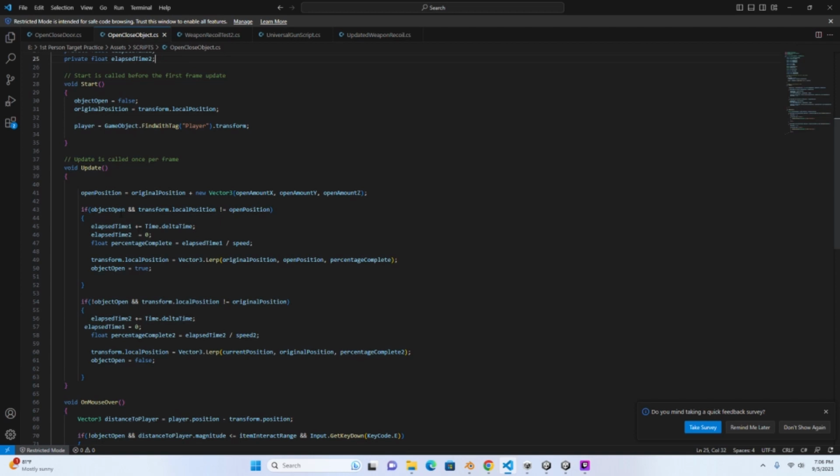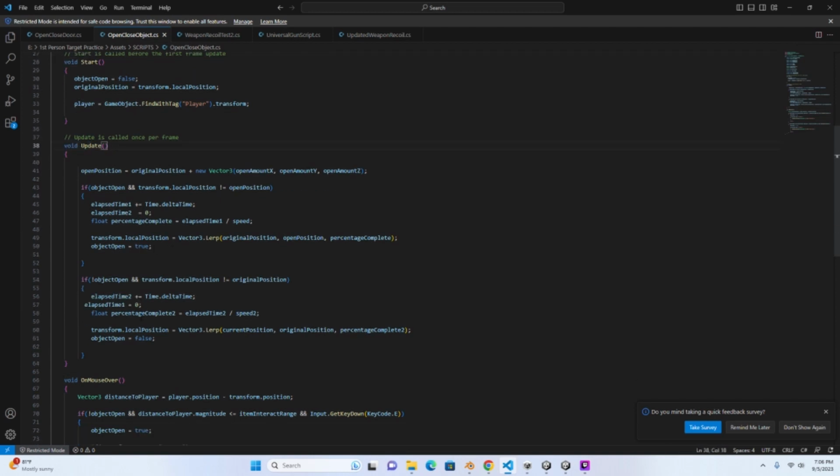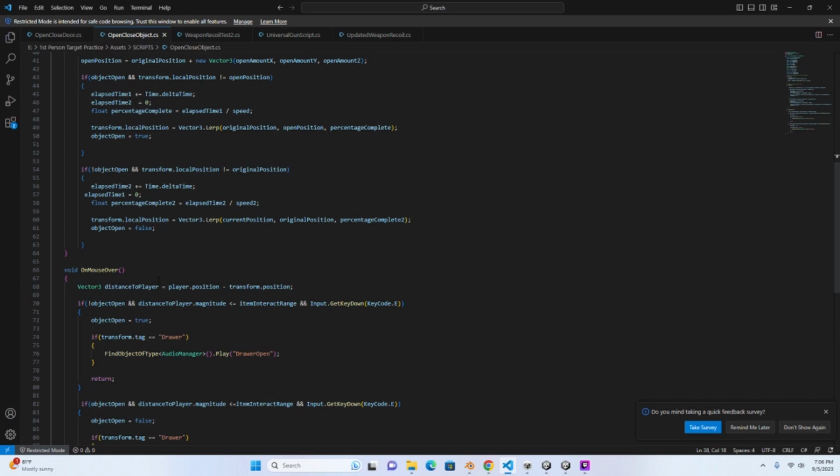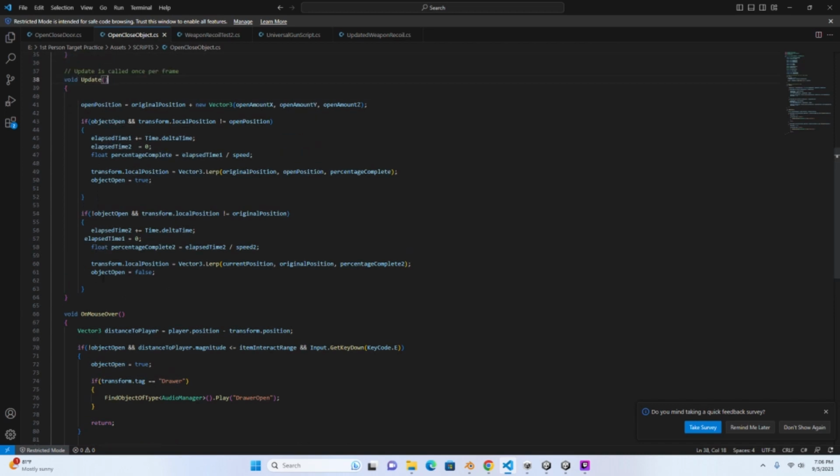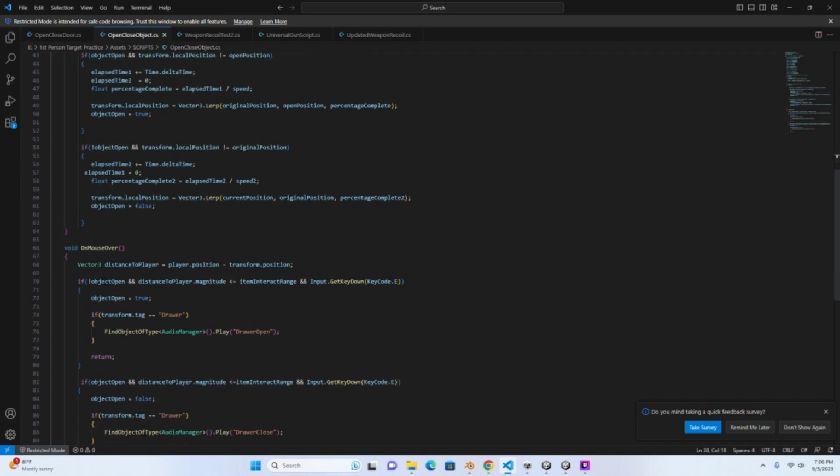Okay, and now if we scroll down, as I mentioned, this is pretty much the same as the weapon recoil script. However, there is a little bit of a difference. So with the weapon recoil script, it was easy to type it up because it's automatic.